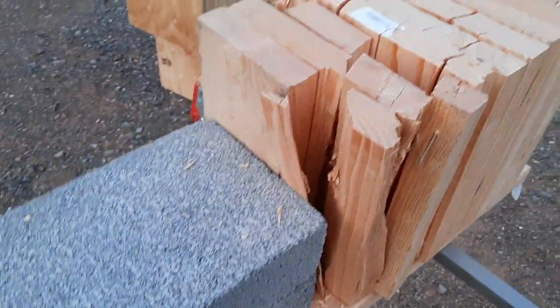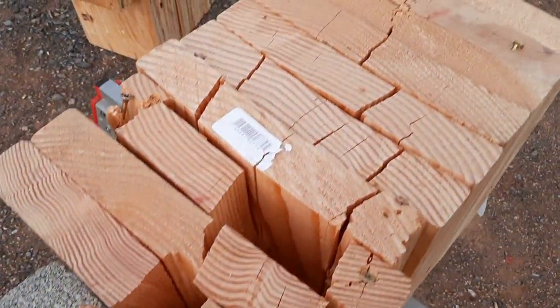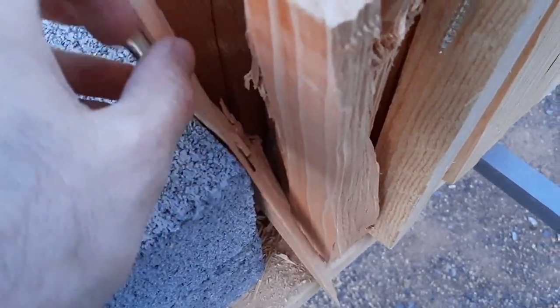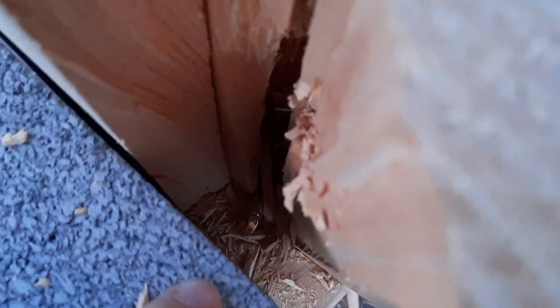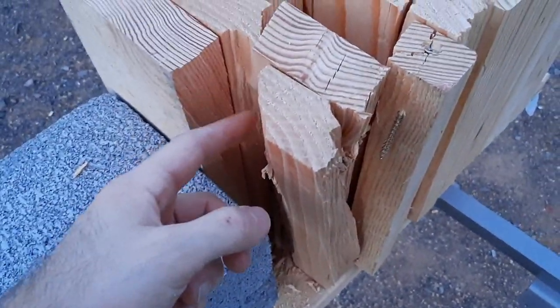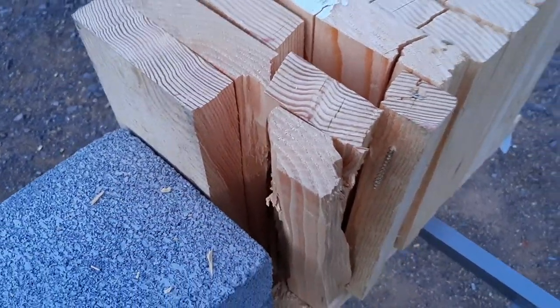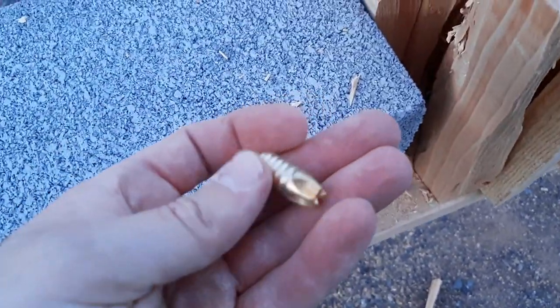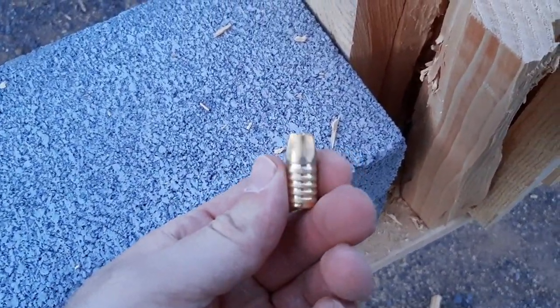And look at the damage they did to the wood back here, guys. Just completely destroyed this wood. And they should be sitting right in there. We got one bullet in there. That's the Xtreme Hunter. And I did see the Xtreme Penetrator, and it was stuck in this last board here. So looks like 10 boards, 10 Douglas fir 2x10s. There it is, guys. There's the Xtreme Penetrator.